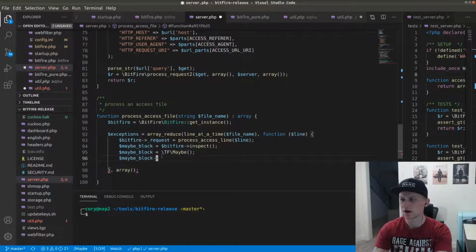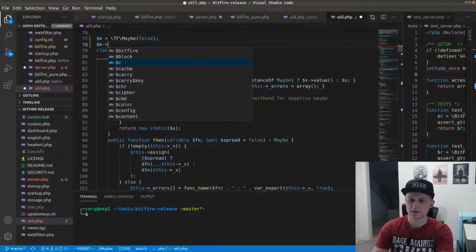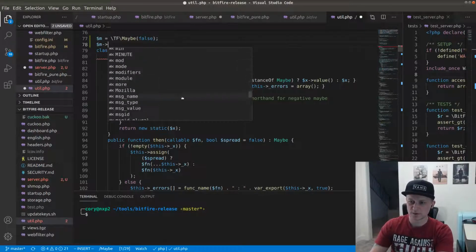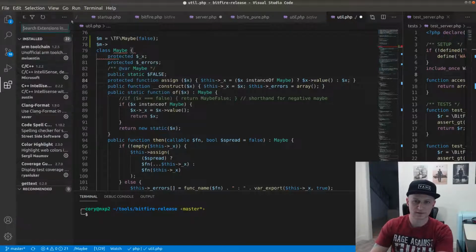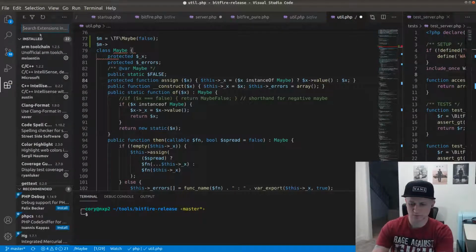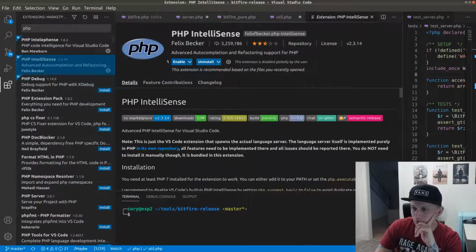Oh, you suck. You suck, IntelliFence. Why is it? Let's see. Maybe a false. Really? Really? I get no help? I get nothing? Let's go to PHP. Oh, how did that get disabled?